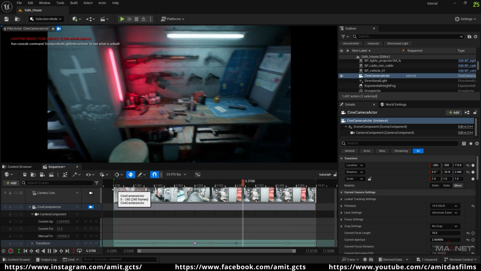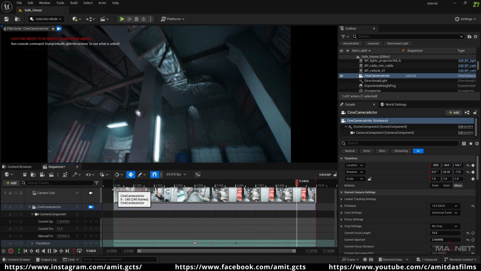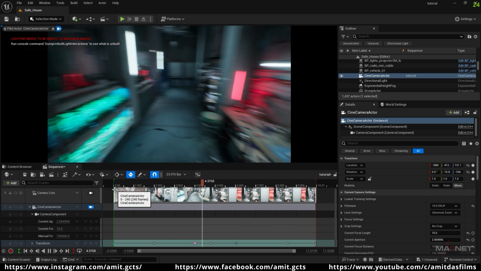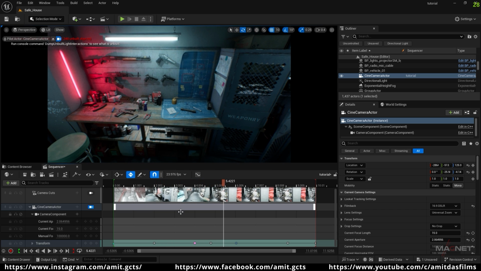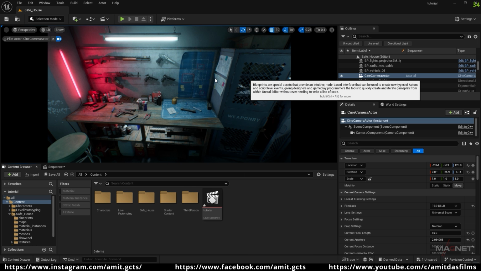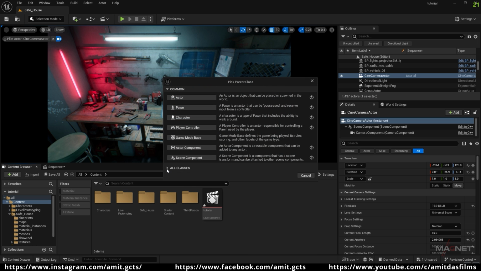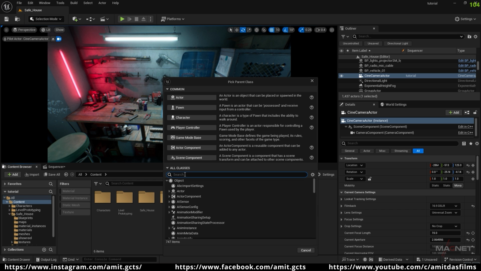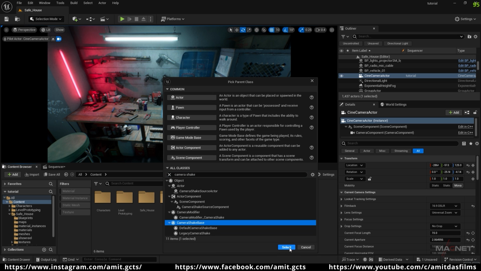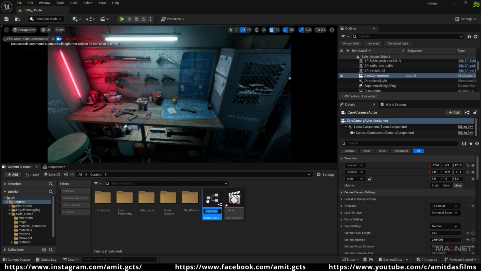Okay, but one thing we are missing is the actual camera shake. So in order to make the camera shake, we use a blueprint, and the blueprint is very easy. So let's make the camera shake blueprint now. For this we go to the content browser, right click over here and go to Blueprint Class, and in the All Classes section we expand this, and in the search bar we type camera shake, and you will find this blueprint called Camera Shake Base. We select this one and click Select. So in this way we create a blueprint here, and we also name it Shake.